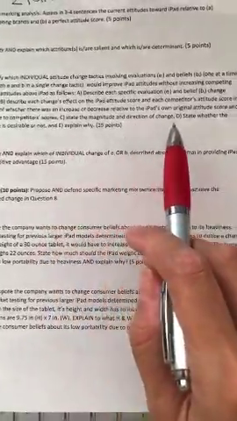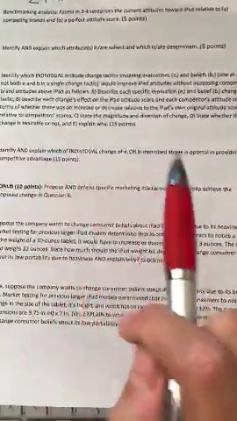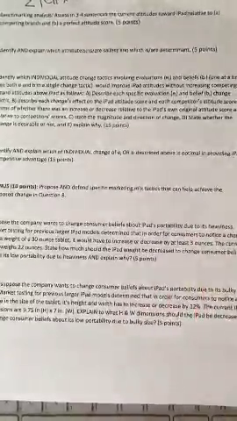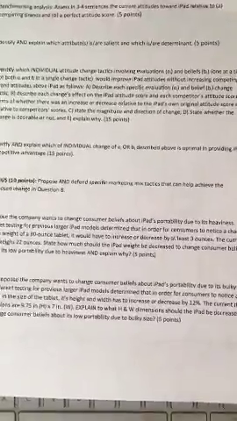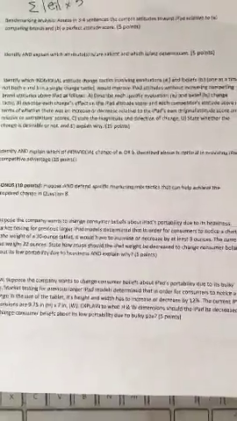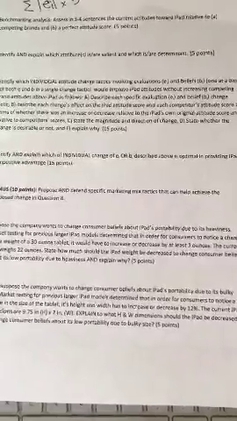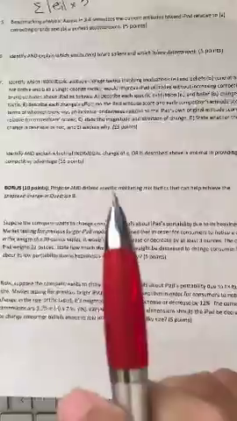State the magnitude and direction of change. And then lastly, state whether the change is desirable or not and explain why. So if you increased iPad score, but you also increased the competition score and you're still behind, that's not really desirable, right? Because you've expended money and resources to increase your score, but you didn't really gain a competitive advantage. So that's what that's referring to.